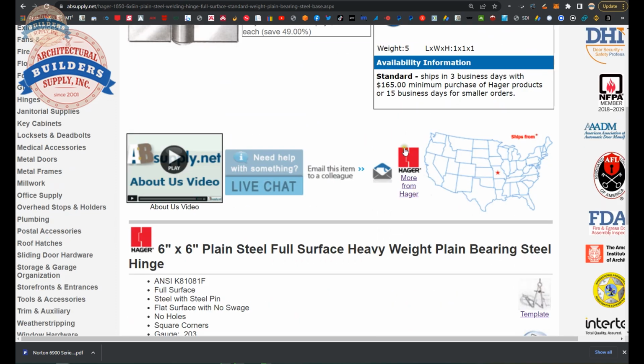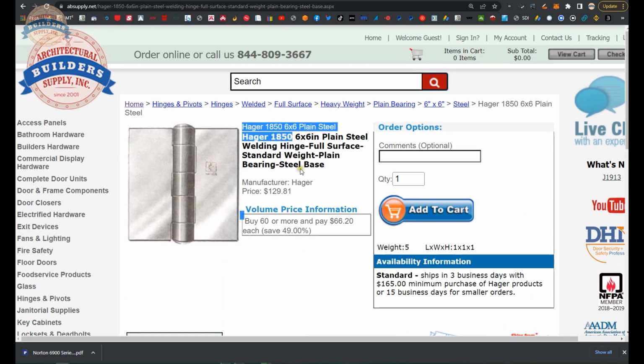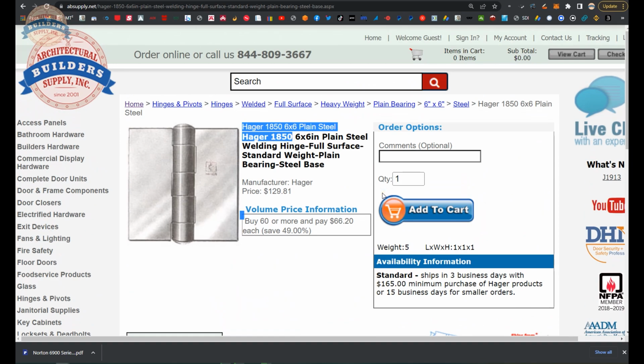Okay, now the weight of this hinge, actually it's quite heavy. This hinge weighs, oh, I've forgotten. Let me weigh it again. Just put it on the scale. It weighs about 2.75 pounds. That's awfully heavy for a hinge. Now, in terms of the 1850s, we did mention earlier that there were those other sizes mentioned in the product catalog, and you'll obviously need to finish this, like prime it and paint it properly.